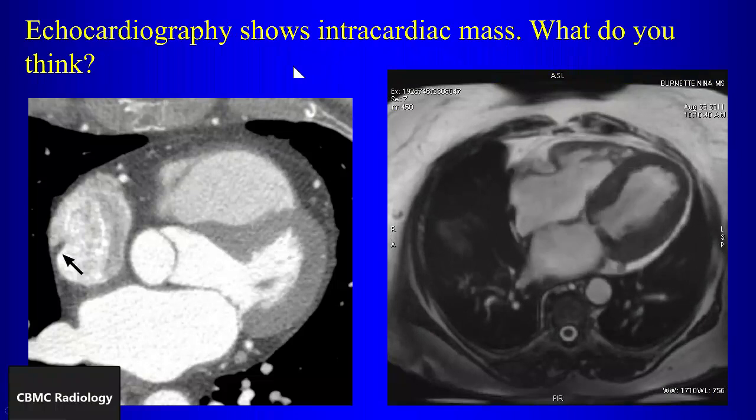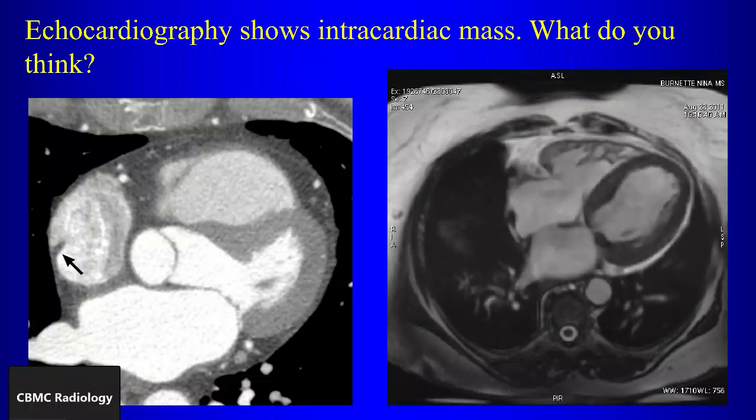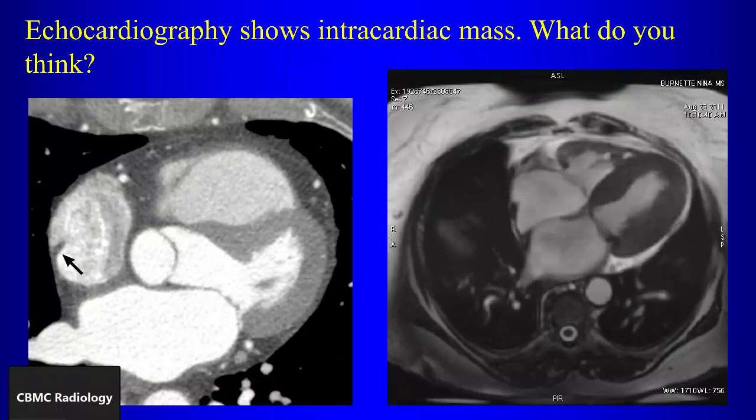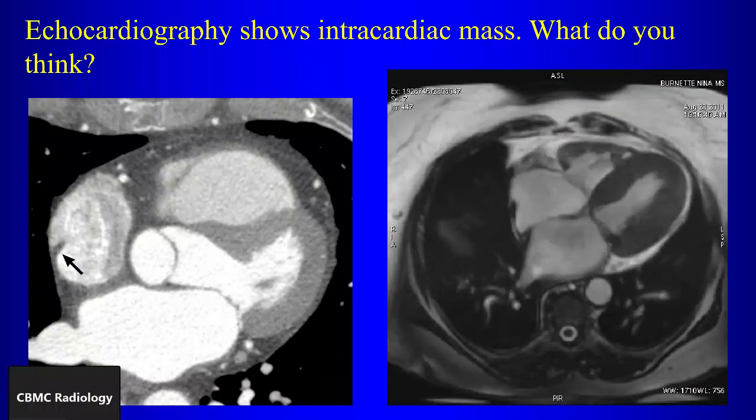Echocardiography showed an intracardiac mass. We have very smart CT scanners. They come out with arrows on the images to show you where the mass is. Right? Who said that? Yes, so that is the crista terminalis, a normal structure, not to be mistaken for a mass. So what is the crista terminalis? Normal structure.